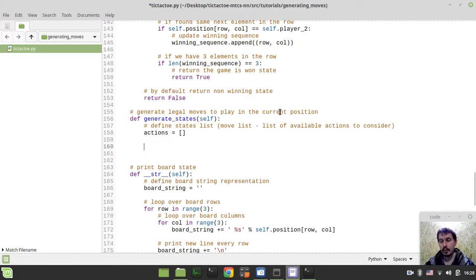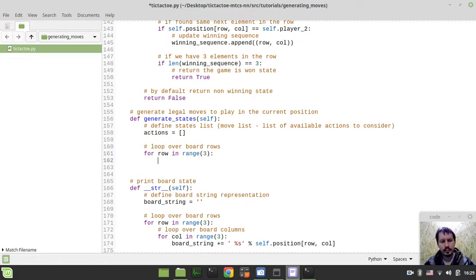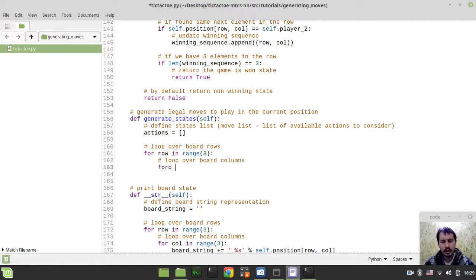And now the logic is very simple. We just need to loop over the board squares. So I can simply say, we need to loop over board rows, and I say for row in range of 3, and then we need to loop over board columns, and for col in range 3 again.